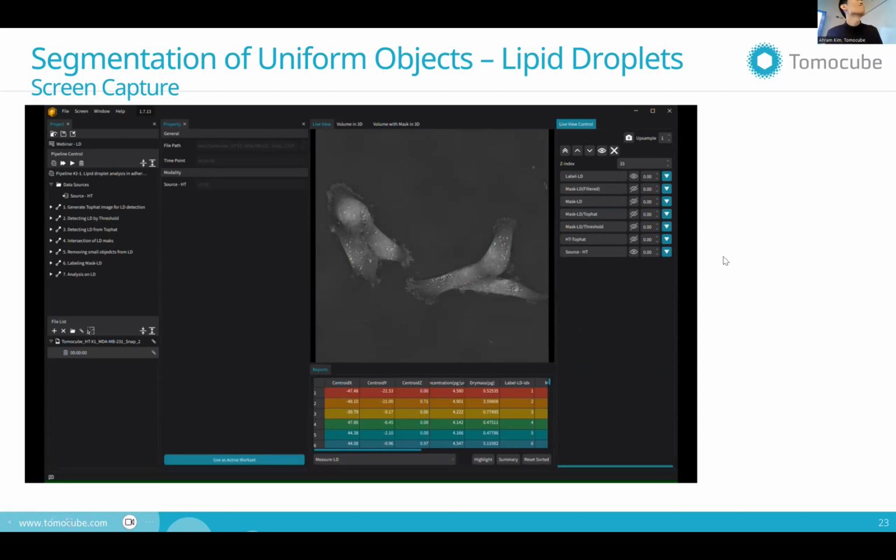Sorry, can we have a question? It's about the thresholding method. Is only manual thresholding available, or can we use other methods like automatic segmentation? Oh, that's a very good question. At the moment, we mainly focused on the pipelines or the workflow. So at the moment, it's all manual, but we will incorporate automatic thresholding methods.